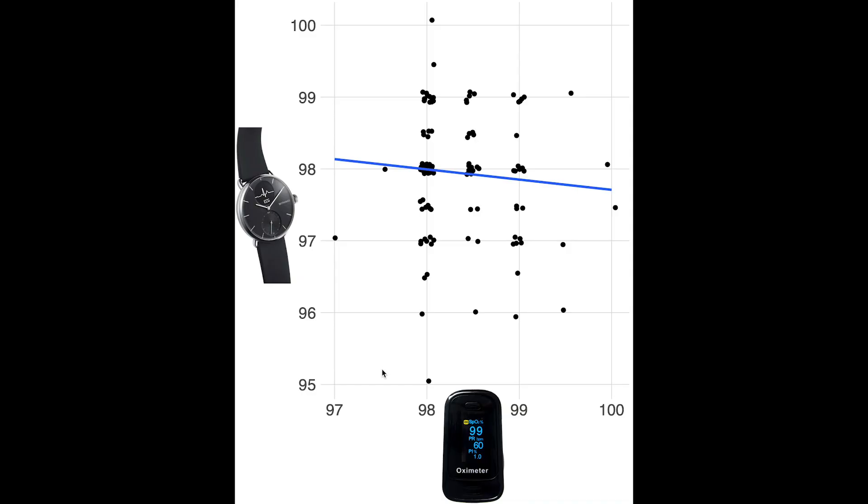Finally, is there a correlation between the values of the pulse oximeter and the ScanWatch? To account for those outlying values, I took the median value of each set of four measurements. The blue line here is the best fitting line through all the points. If there were a high correlation, the line would be roughly diagonal, but it's almost horizontal, meaning there's almost no correlation between the values of the oximeter and the ScanWatch. To conclude: there are sometimes outlying values with the ScanWatch, so it's best to take multiple measurements. But even the median value does not show a correlation with the pulse oximeter at normal range levels — though I should note these are all healthy, normal levels of oxygen saturation.